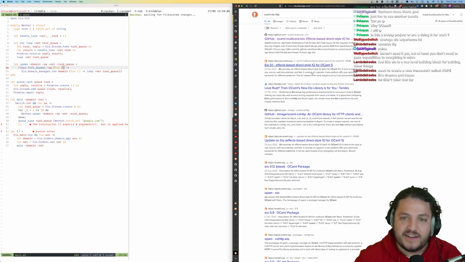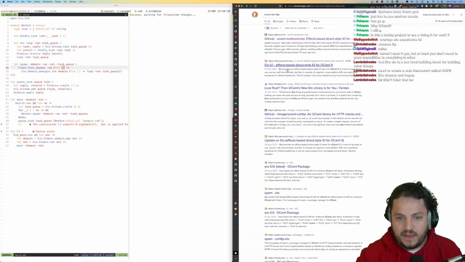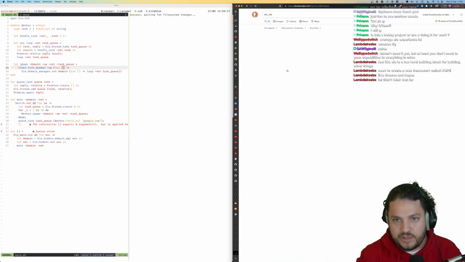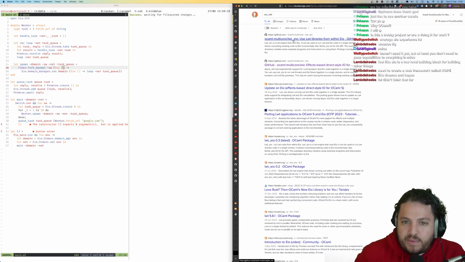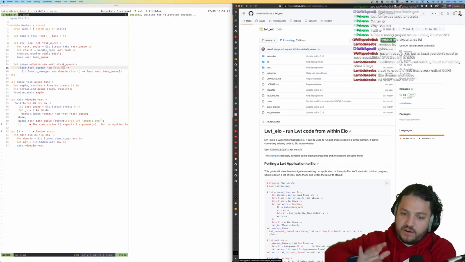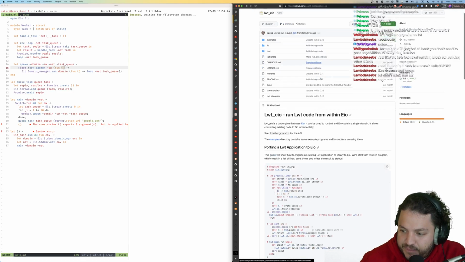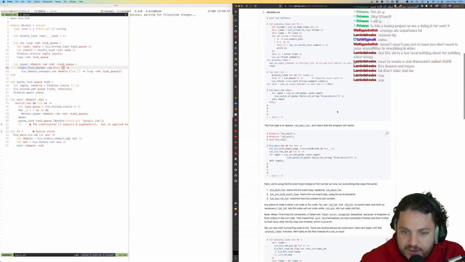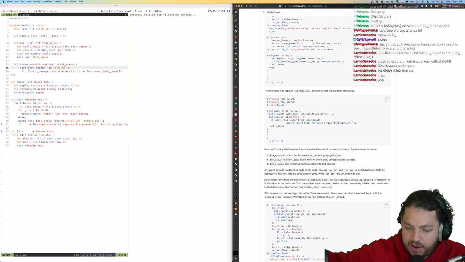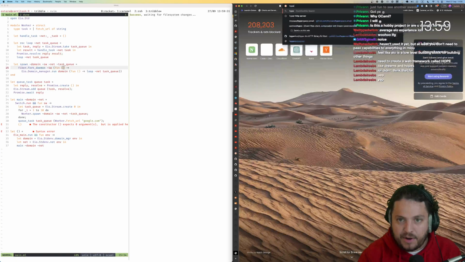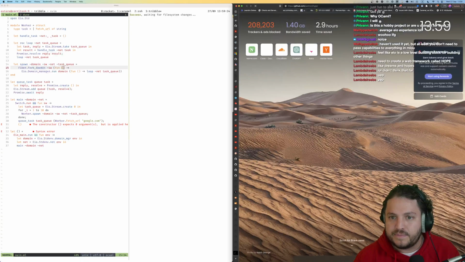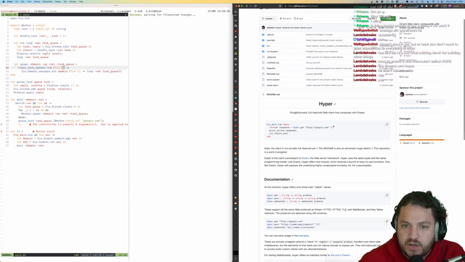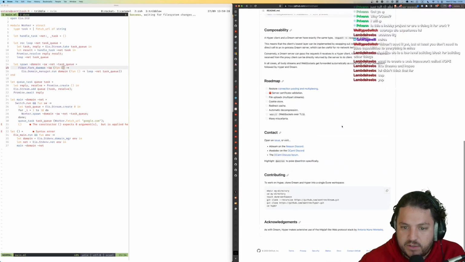All right, so how do we do HTTP clients? You mentioned Lambda Keeps. You mentioned EIO LWT, right? Which I think we could probably just shove in here, right? Because if we have LWT, then we have Hyper, and that's good. But let's see, does Hyper actually have an EIO version? I don't think so. No, this is very tied to that.